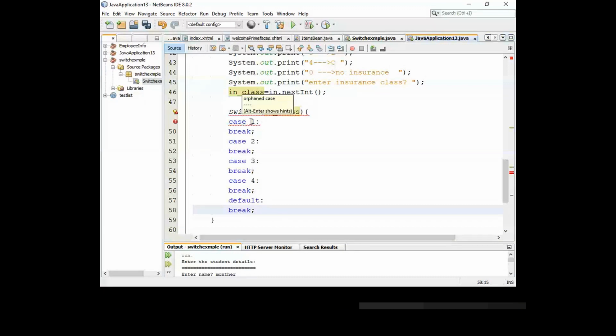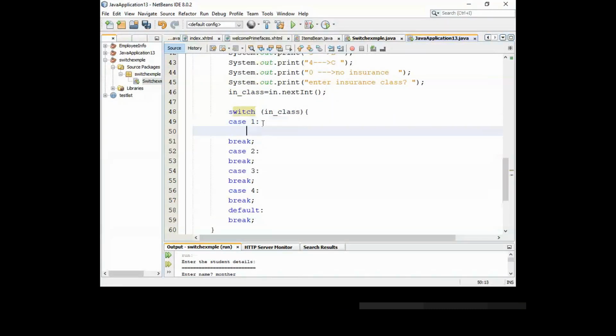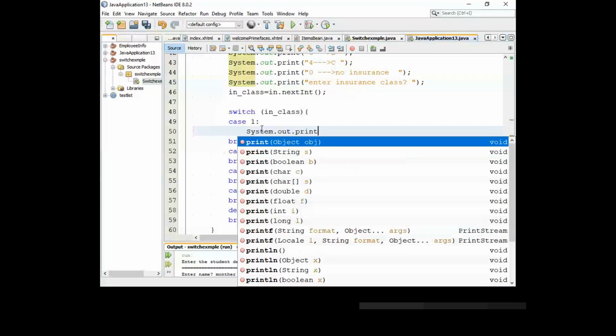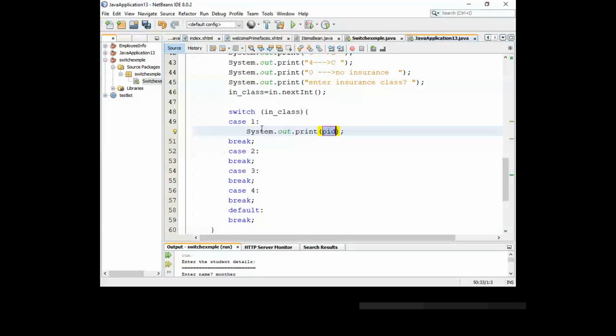What's wrong here is that switch, the S is capital. I always write it in capital when I try to code. And now we have to say system.out.print total.